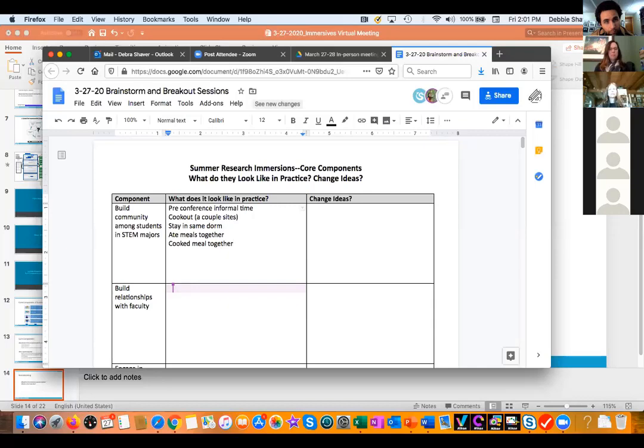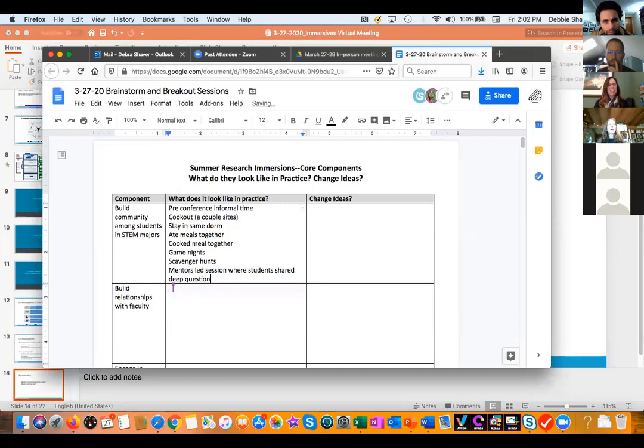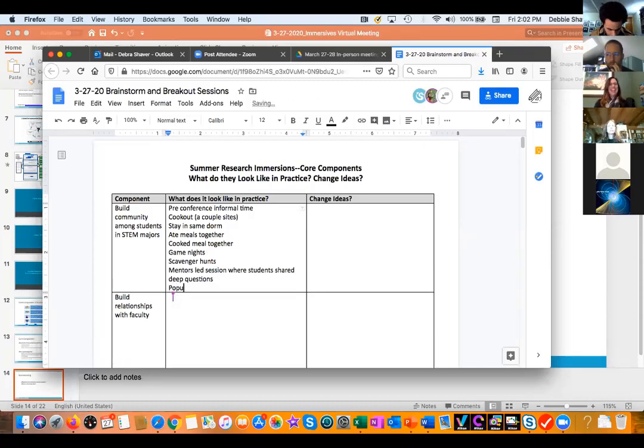They also had game nights and did scavenger hunts. Erica says in the chat that mentors led sessions that had deep question activities where it kind of pushed students outside of their comfort zone a little bit to share more. The mentor training from High Rocks really included that, how to get deep quick. So they play a game called Popcorn where you can write down a really true answer to something and then throw balls of paper at each other, and then you don't have to read your own.